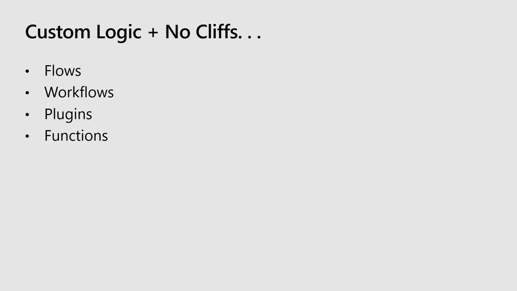I now want to turn around and move into our discussion of custom logic and also no cliffs. One of the other big benefits of CDS is we allow you to not only define your data, and expose that information through APIs, but also define all sorts of custom business logic around that data. We have more ways than you can imagine to express that custom business logic. We've got flows as a part of Power Platform. We've got workflows. We've got plugins. And you've got Azure functions floating around on the periphery.